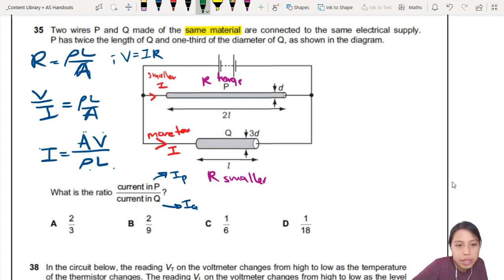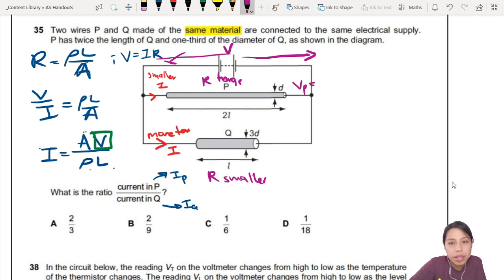A is changing because of diameter. V is potential difference. It's actually the same for both. Constant for both. Why? Because here you have some V coming from a power supply. And because these are parallel lines, the V across here to here for any parallel line is the same. So the potential difference across P is the same, equals to VQ. Same. So V is the same for both. So eventually they will cancel out.